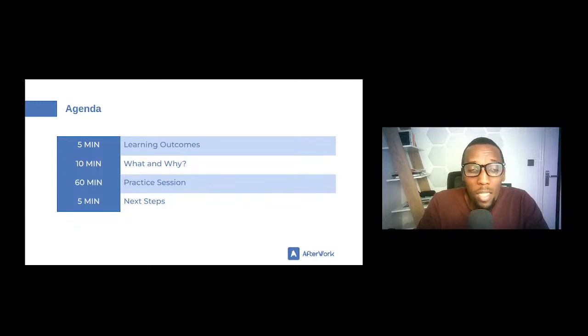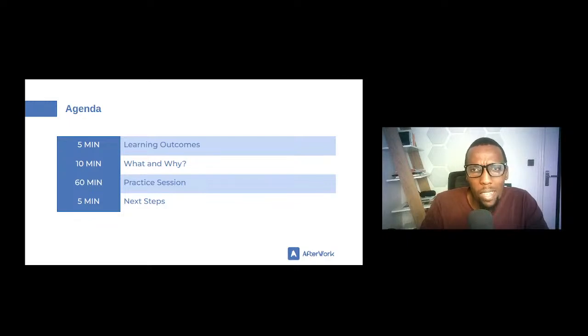In this learning experience, we're going to follow this structure. We'll get started with the learning outcomes. After that, we'll talk about what data engineering with Python entails, and why we would want to learn about Python when it comes to data engineering. Then after that, we'll get into a practice session that involves implementation of Python.